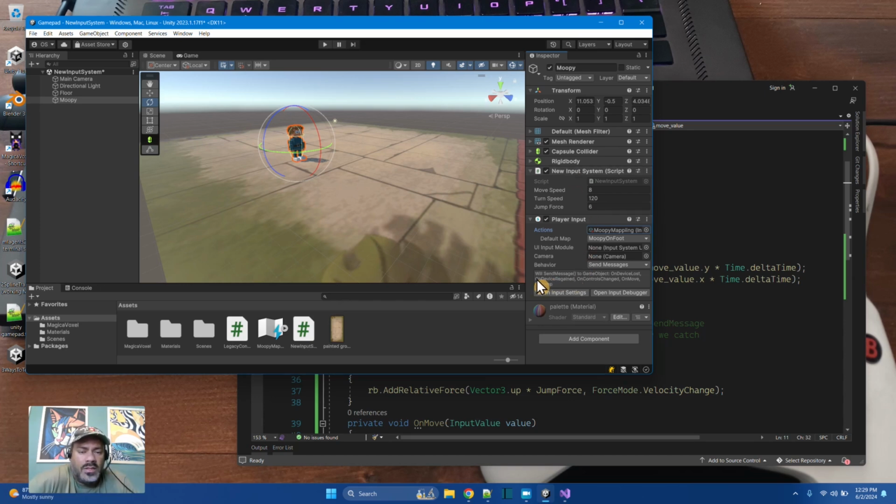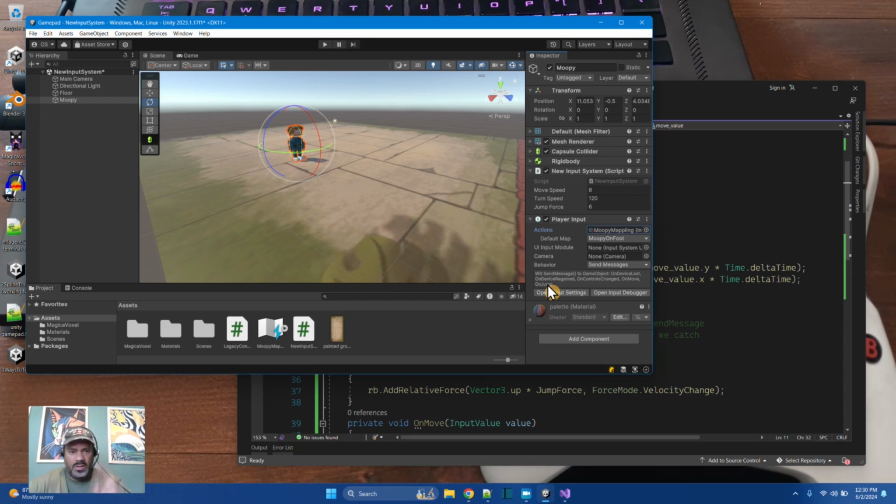Over here in the small text under behavior, the behavior that I'm using to communicate with my game object is going to be send messages. And here it lists all the different messages that will currently be sent using the Mopey mapping input definition. So the first 3 are always the same: on device lost, on device regained, on controls changed. Then these last 2 are based upon the actions that I put in my mapping definition. So I put move and jump. So here it's going to make an on move send message and an on jump send message. Okay? So I'm just going to keep that in my head.